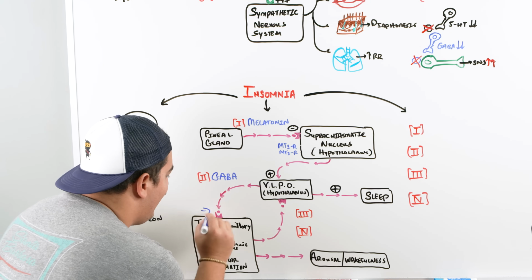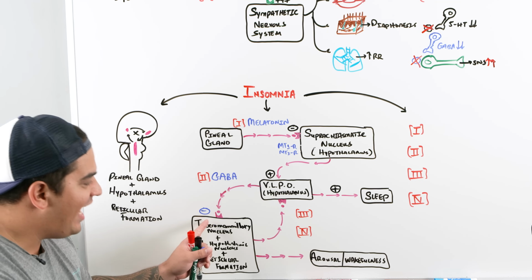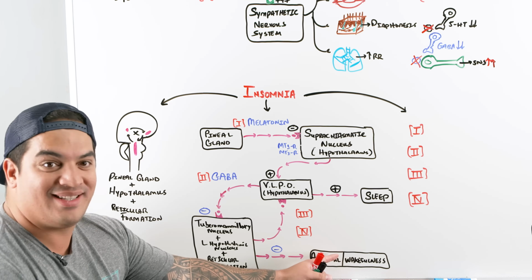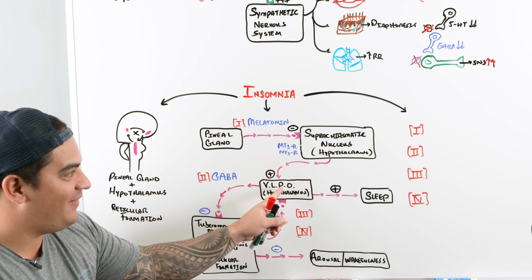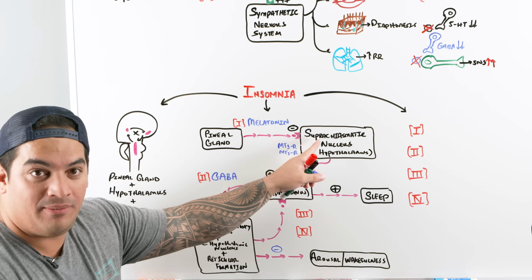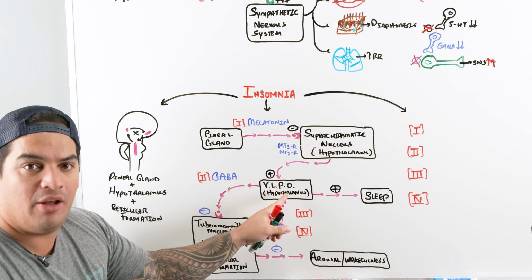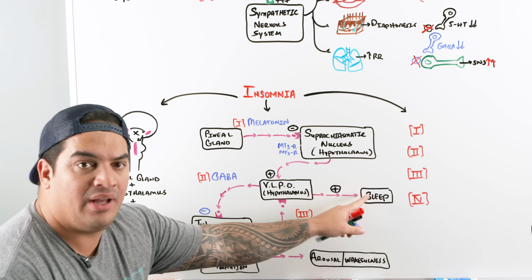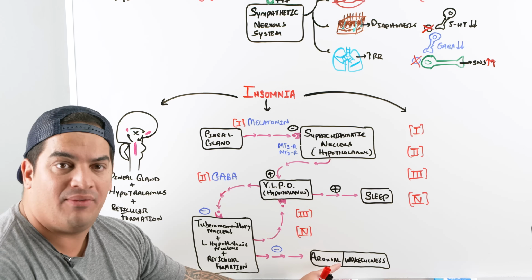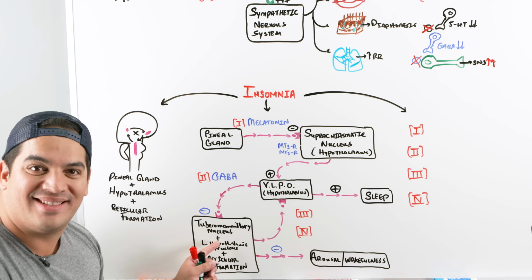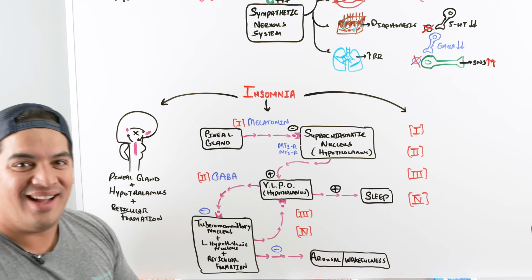Is it should inhibit them. If it inhibits them, it should then inhibit arousal and wakefulness. So now the VLPO is activated because of melatonin, right? Because melatonin inhibits the suprachiasmatic nucleus, which activates the VLPO. VLPO promotes sleep, and then it suppresses arousal and wakefulness by releasing GABA to inhibit the reticular formation in the posterior hypothalamus. That's the really cool concept.